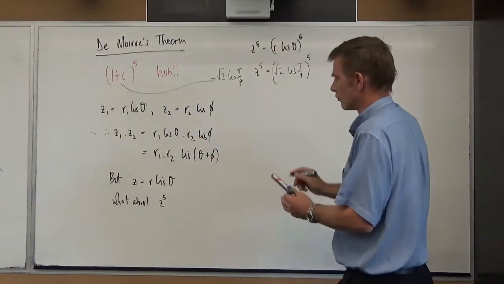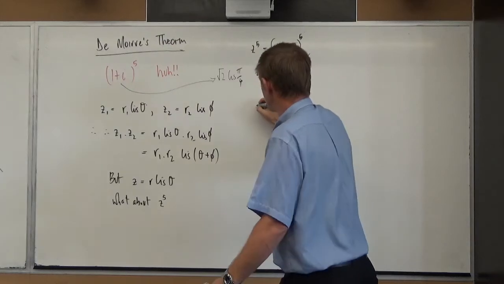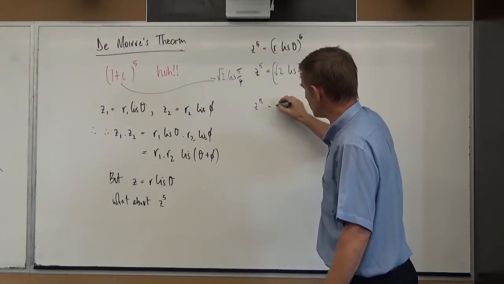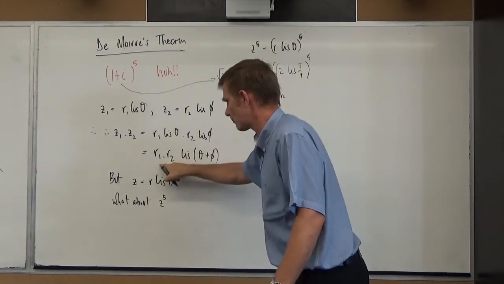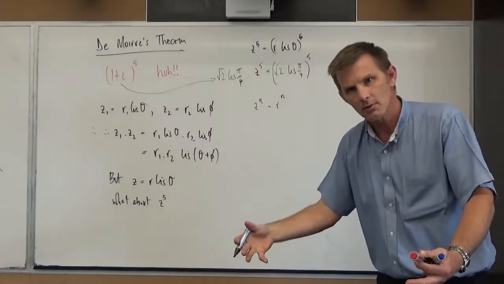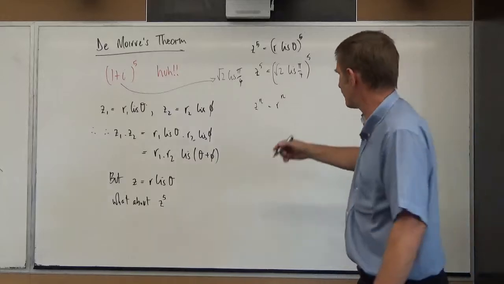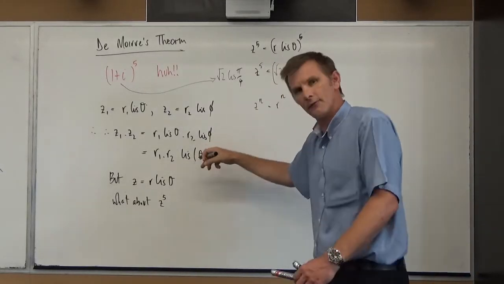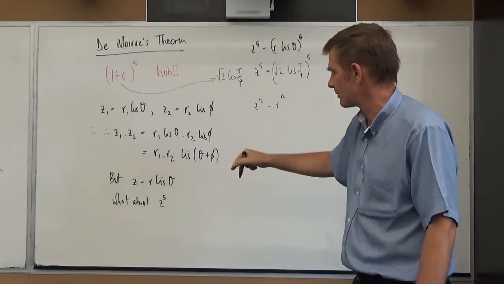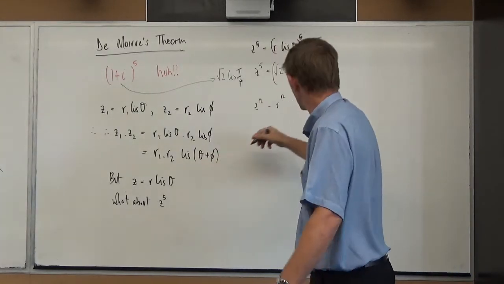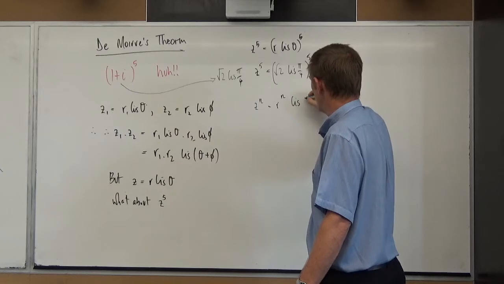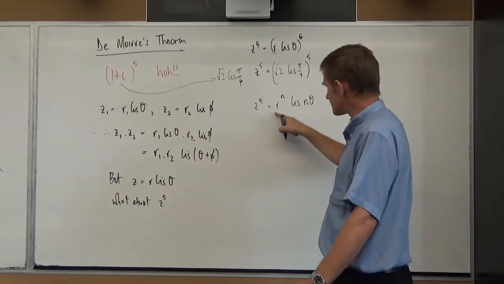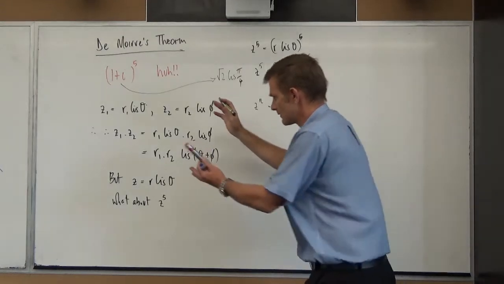So if I want to write a general rule for what might happen, wouldn't it be this? Z to the n equals r to the power of n. See how I multiply them together? But if they're the same, that'd just be r squared or r cubed or r to the 4. And with the angle part of it, I had to add them here. Well, if they were the same, if that was theta and theta, it'd just be 2 theta in there, wouldn't it? So wouldn't it be cis n theta? Can you see how this would work for me based on this idea here?